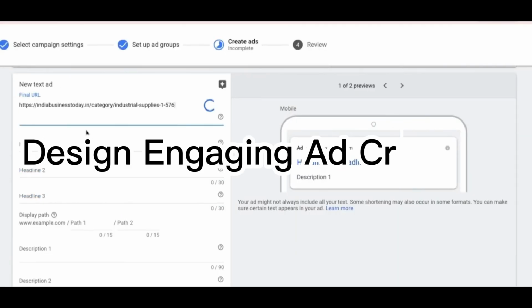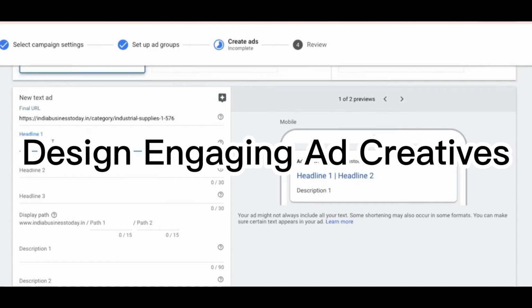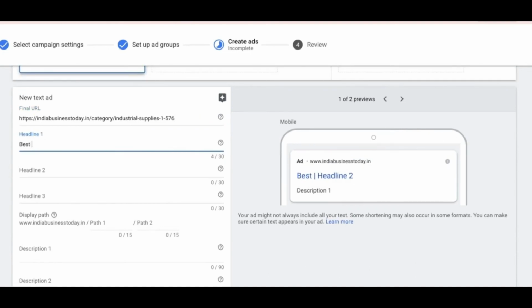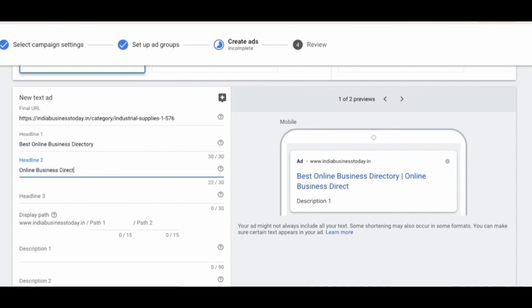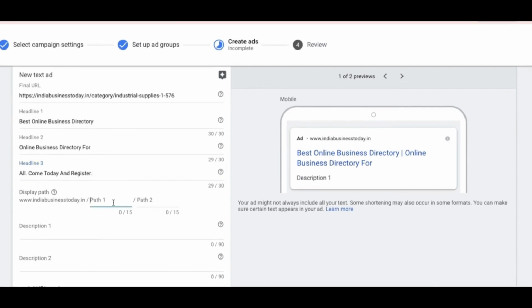Step 5, designing engaging ad creatives. Create visually appealing display or video ads that align with our brand and attract the attention of our target audience. We can include a strong call to action button like Request a Quote or Learn More to encourage users to take the next step. Basically, we will design a display ad featuring before and after website screenshots, showcasing the impact of our SEO services. It can include call to action buttons so that we can entice our users to click on our ads.